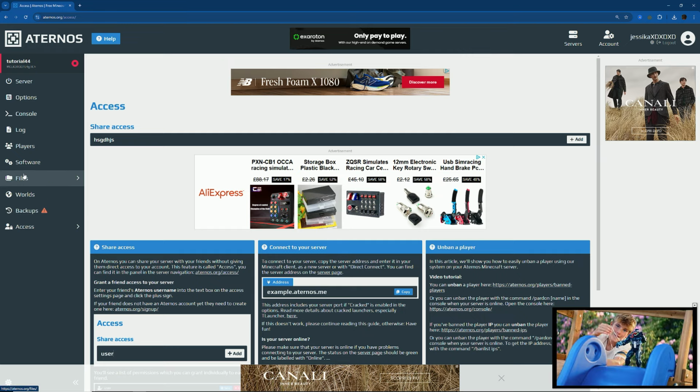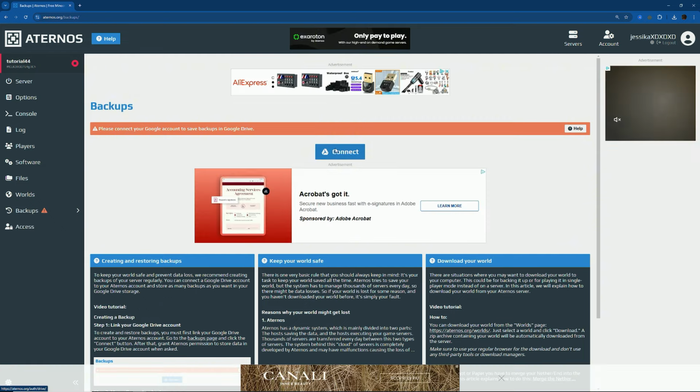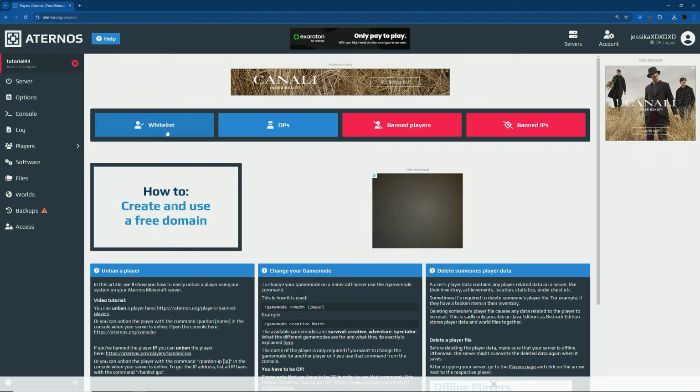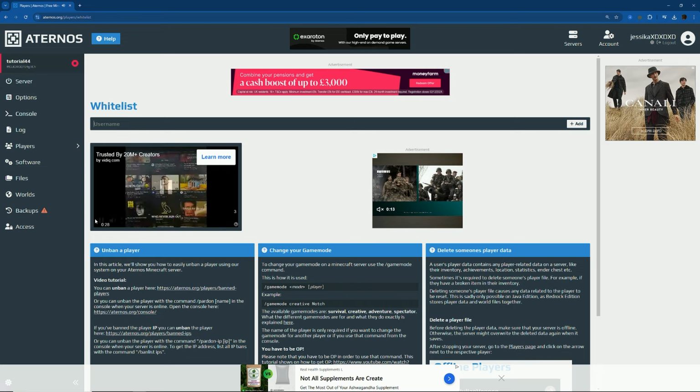And then what else? Backups. You can connect your account here and it'll make sure it'll be saved. Here you can whitelist players, ban players, you can add OPs. Like I said before, you can just add the username and press add and it'll do it for you.